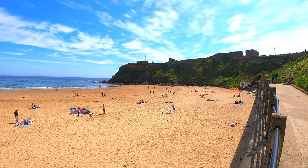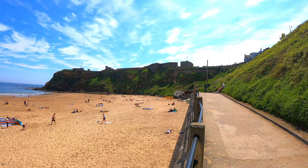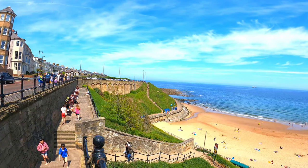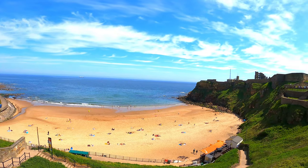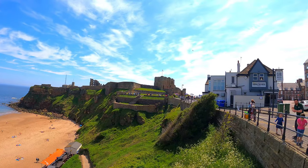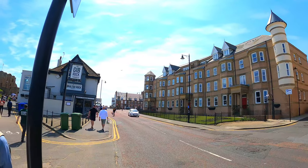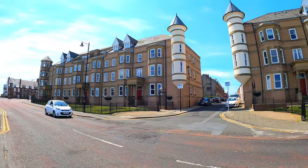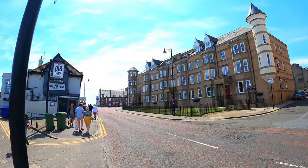The creamy yellow rocks of the coastal headland, variously known as the Hue, Penbal Crag or Benable Crag, are the same coastal rocks found across the Tyne to the south. The geologically unique stretch of coastline from Hartlepool to South Shields is formed by magnesium limestone, and the outcrop of Tynemouth on the north side of the river is an isolated example of this familiar yellow stone — the same stone that forms the coastal rocks of Marsden near South Shields, which can be clearly seen on the horizon from the crag.